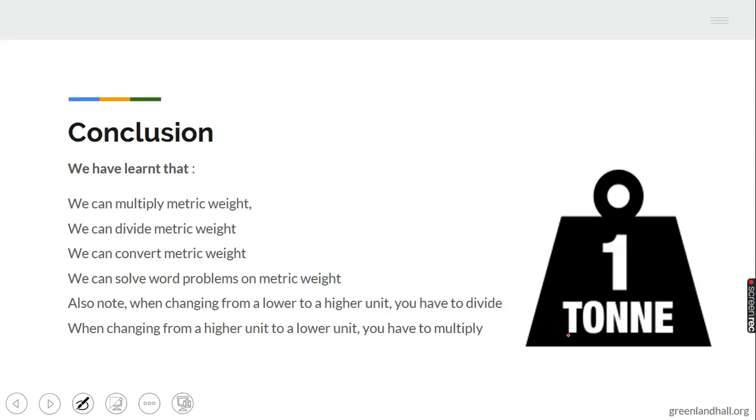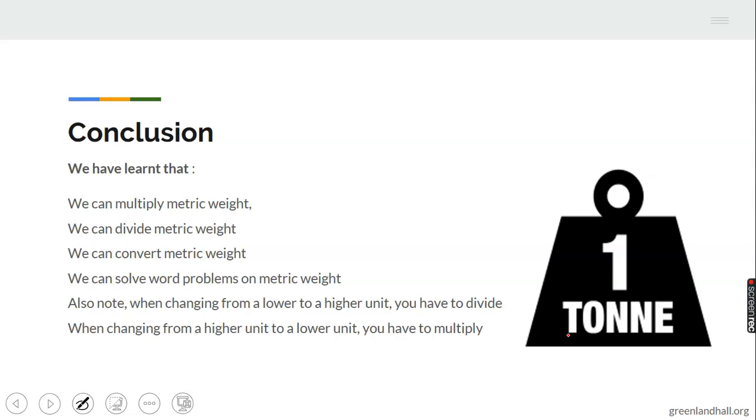Now we have learned a lot on weight. You know, people check their weight. Weight is much more than just buying chicken or turkey, and then they say, oh, I want to buy 5 kilogram, which they call 5 kilo. Weight is used in measuring how heavy or how light a human being is, objects, things around us. So we have learned a lot about weight. We have learned about addition of weight, subtraction of weight. Today we have considered the multiplication of weight and then division of weight.